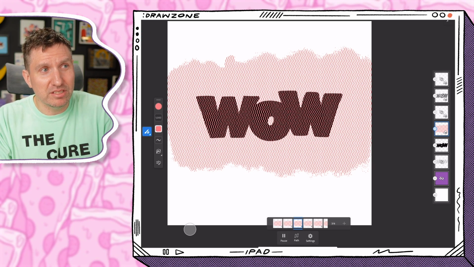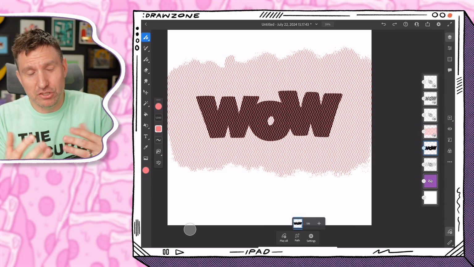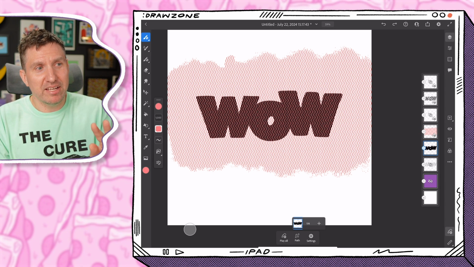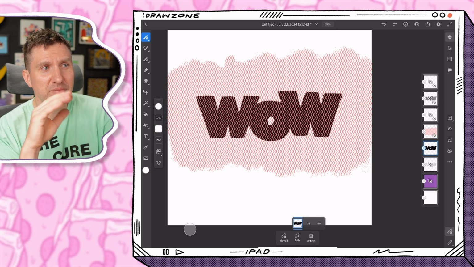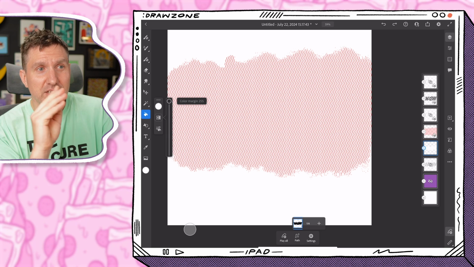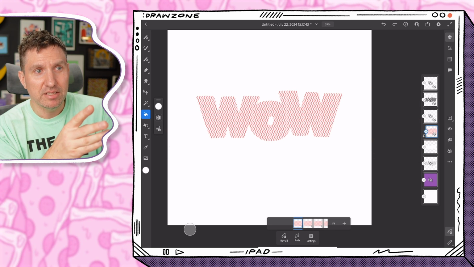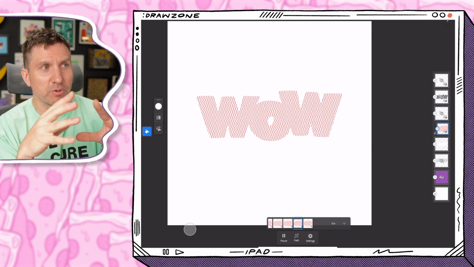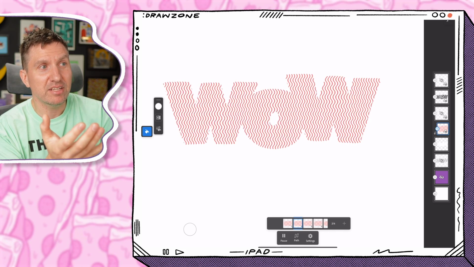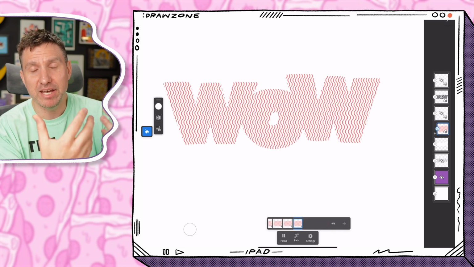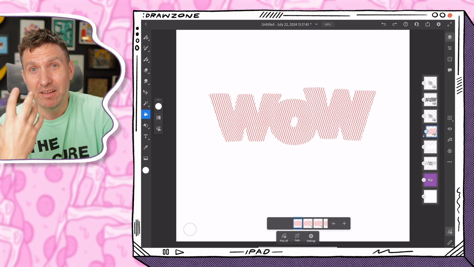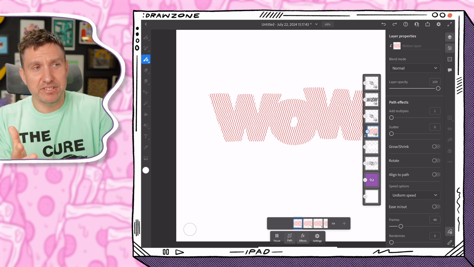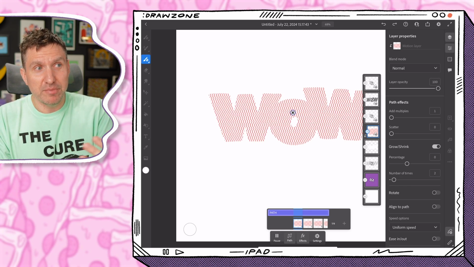That's kind of cool. It's a little jarring, but I think if we pair that with like a path where it's gonna grow and shrink, maybe we can try and rotate it a little bit. I think that could be pretty cool. But first, I'm gonna make my letters white so that we just see the wiggly pattern. And I think it's looking pretty cool. It looks better now that we don't have that black background behind it. But I think we can pair this frame by frame animation with a path, which is another amazing feature in Fresco. You can do a frame by frame animation like this and then put it on a path. You can imagine the possibilities.